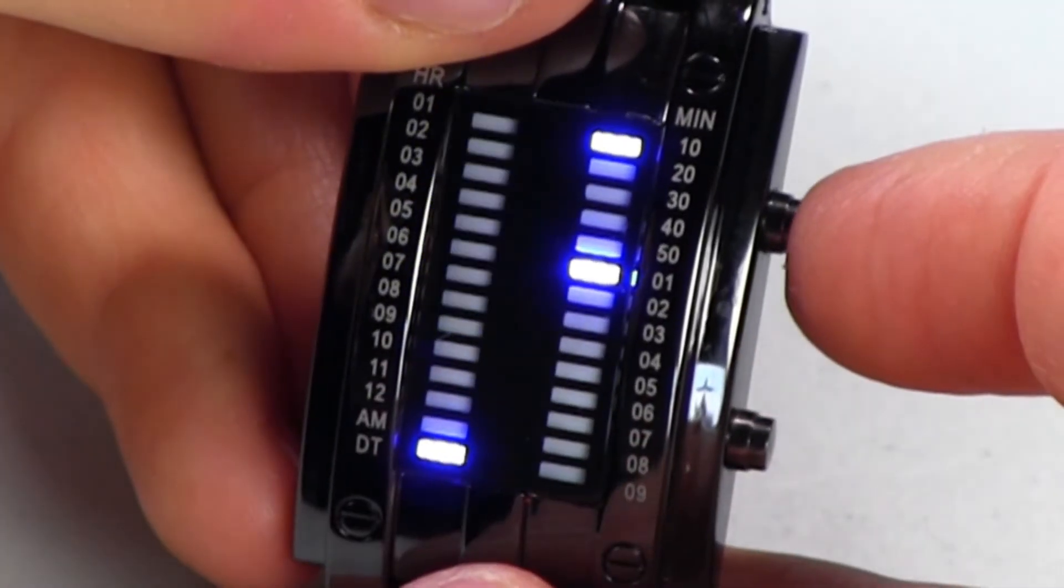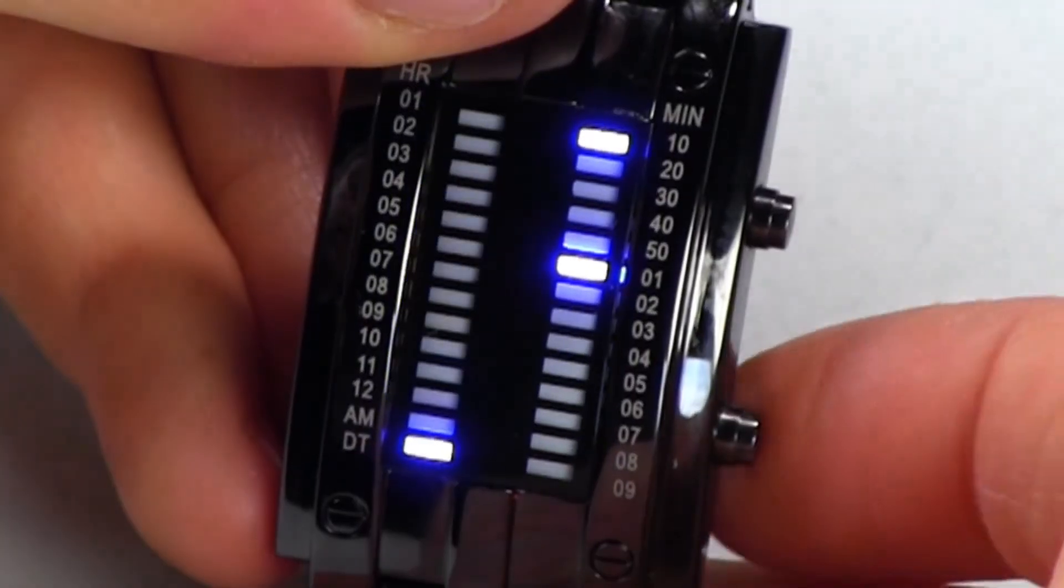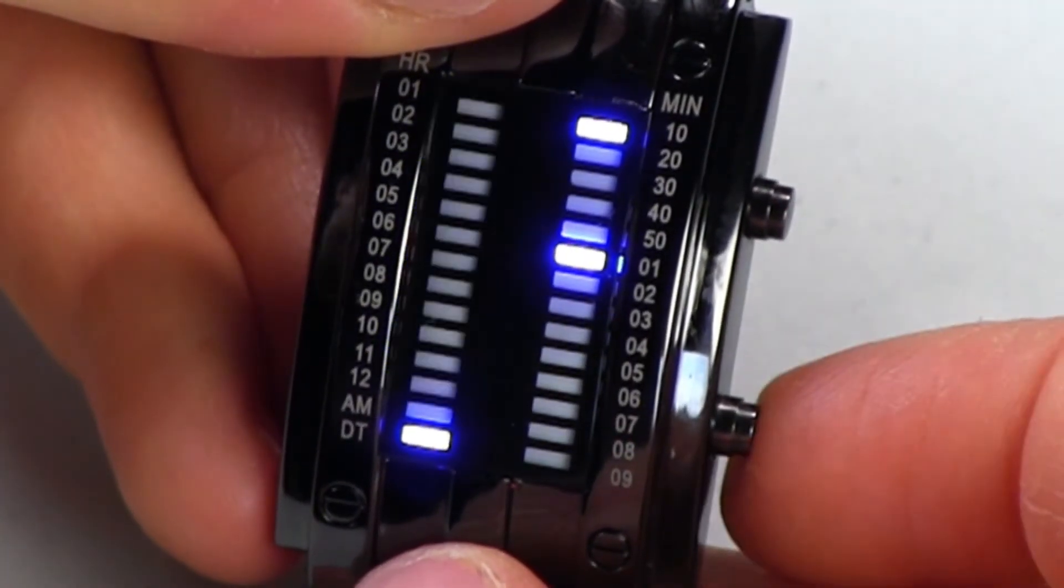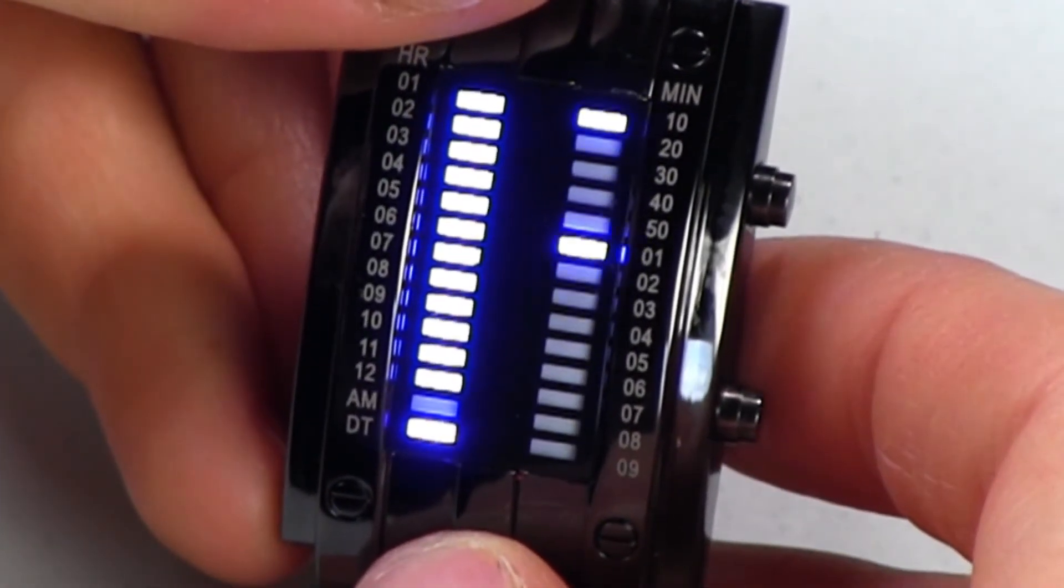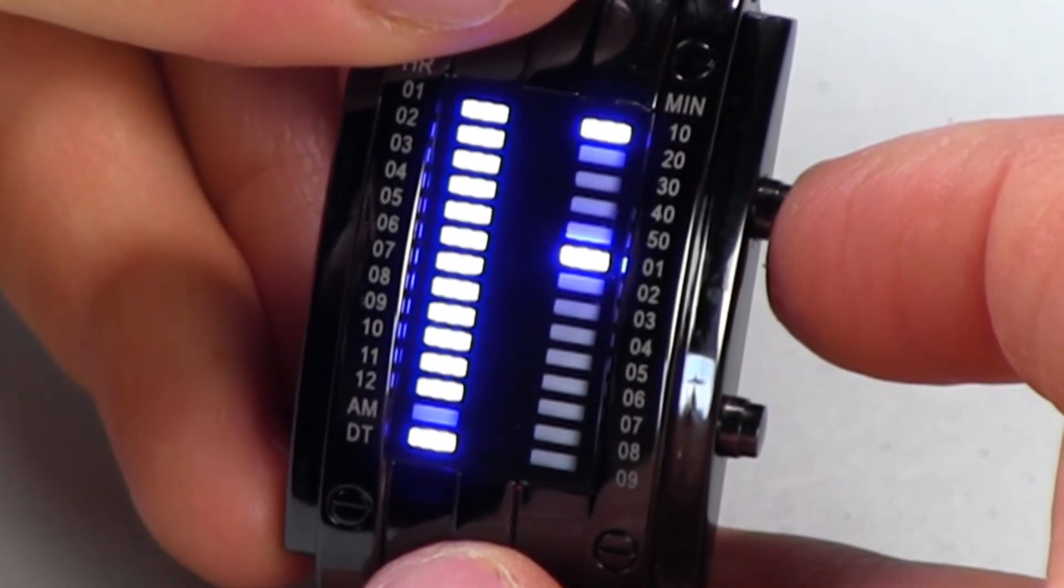So I'm going to hit the top button again to scroll down to the 12 to show that it's December. And then we're going to hit the bottom button again to shift the blinking to the right. And we want to change the date to December 8th. So right here it's showing the 11th.